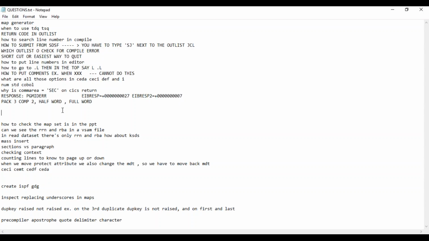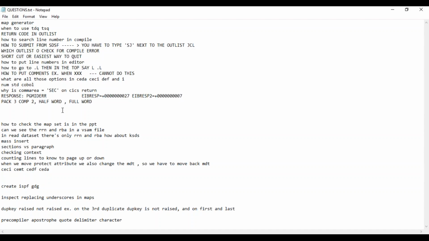You said one full word is how many bytes? It is 4 bytes, which is 32 bits, right? 4 bytes means 4 into 8 bits.